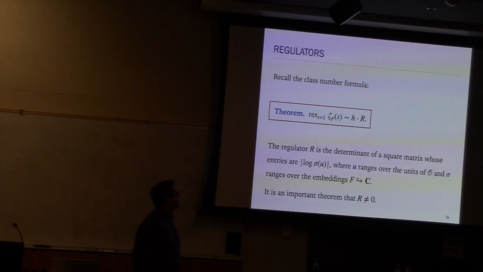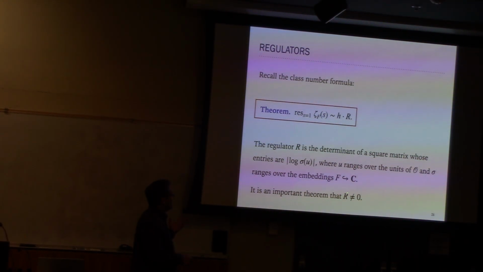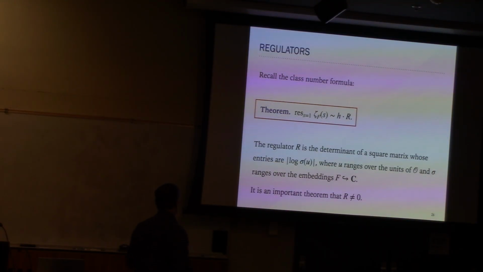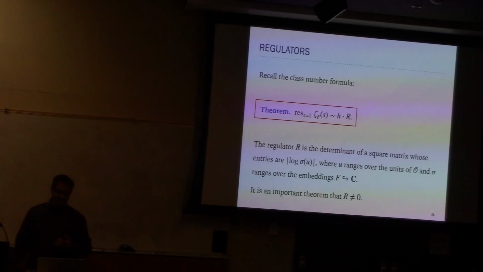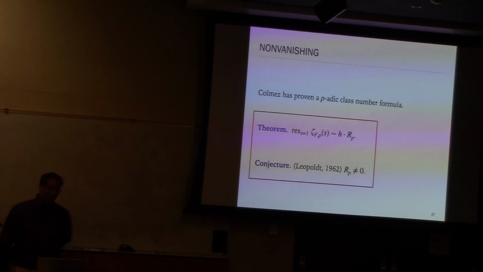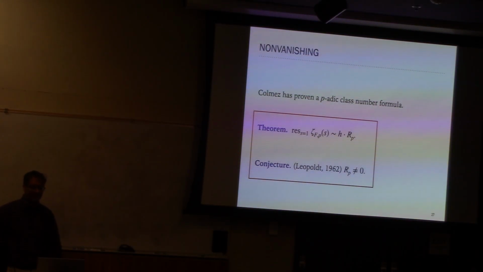Okay? And a really deep theorem, well, I mean, you can prove it in an undergraduate number theory class, but it's not obvious, is that the regulator is non-zero. So it feels like it's actually much deeper, but like I said, you can prove it in an undergrad number theory class, because once you break out of this particular case, we don't know how to prove any generalizations, basically.